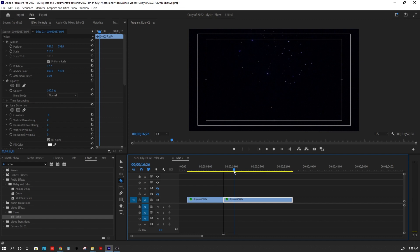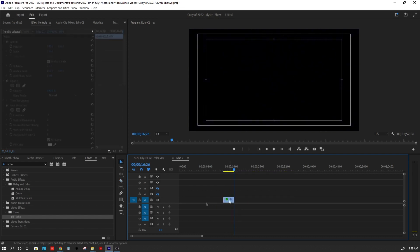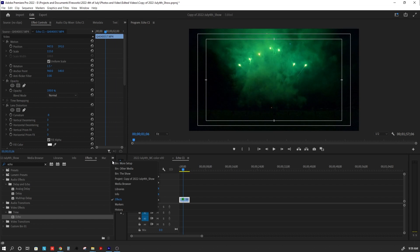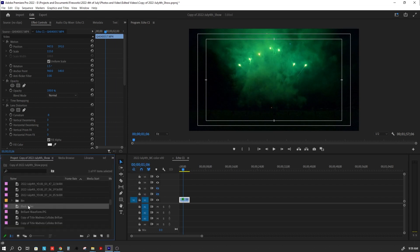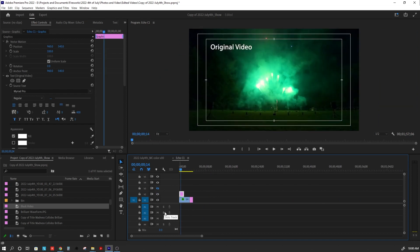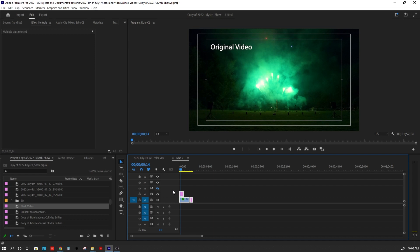I'll trim it right about there, and then delete the preceding and following segments that I don't want. So now we have our short clip — we see our 7-shot meteor slice going up and a shell breaking behind it. I'm going to take our clip and add some black video after it so we can put a number of these together. I'm going to put a text overlay on it — we'll mark one as original.